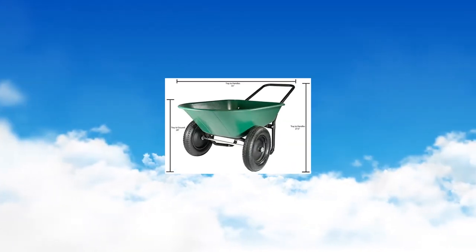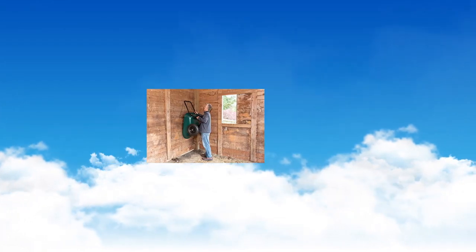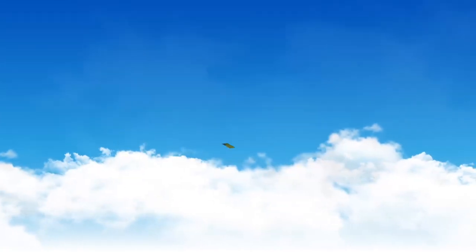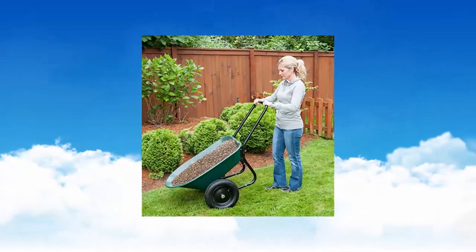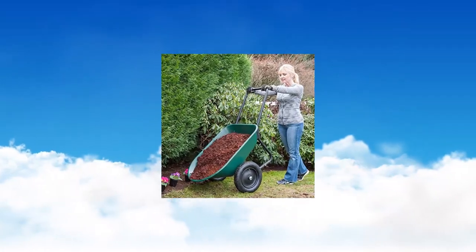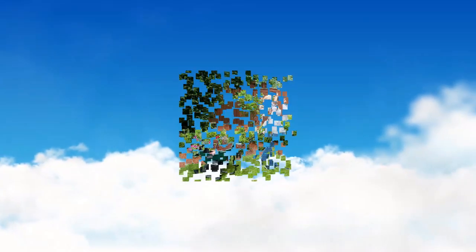Marathon Yard Rover 2 Tire Wheelbarrow Garden Cart, Green/Black. The Yard Rover features two air-filled wheels, making it easier to lift, balance, and maneuver. The loop handle allows users to effortlessly push, pull, or dump the contents of the Yard Rover.